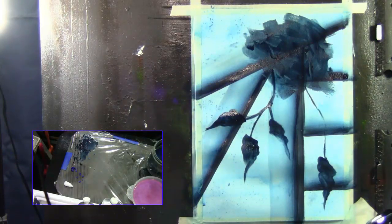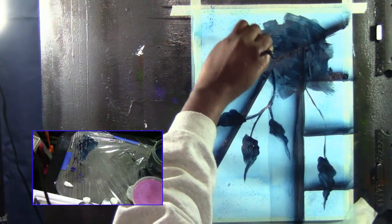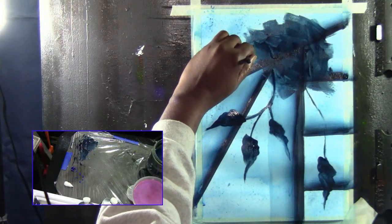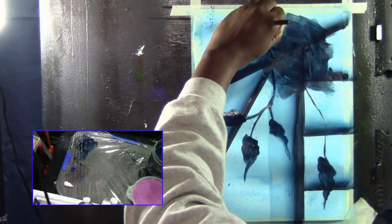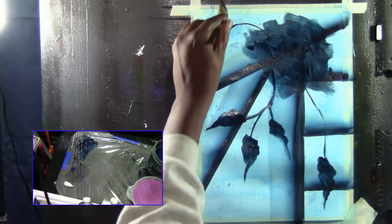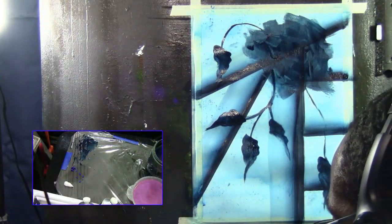Well, this is too wide for what I want to do. So let me see if I need to put something else. I think not. I don't know if I really want something out there like that. Maybe I'll have it loop around here. I'm just using the far end of the brush to get it to curl like that. I'll just put one right here. That's cool. Okay, I'm gonna clean this brush off.